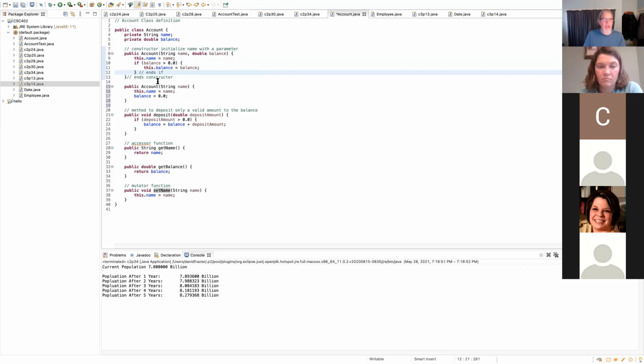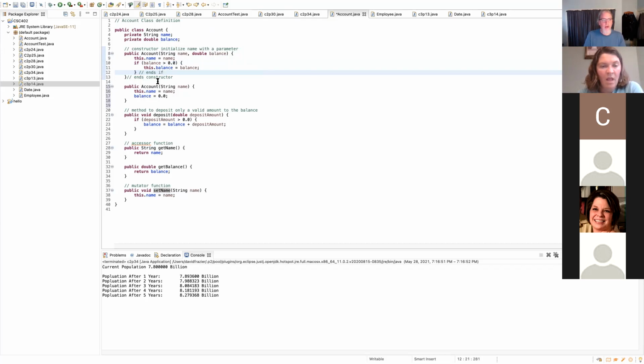Okay. If we don't set the balance, what's the balance equal to? Is it equal to 0? Java, I don't know. We have to test that and see. Because in C++, I know it would be equal to some random number. I'm not sure if Java does it or not. We'll test it here in a minute.